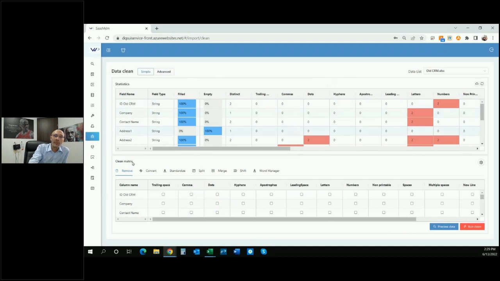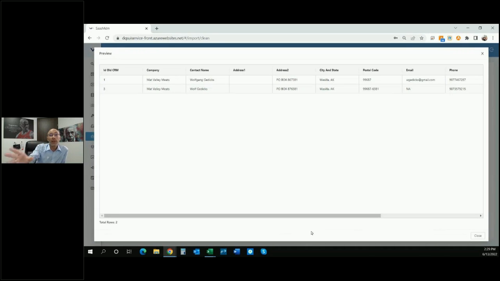Now, if we move over to simple, we're going to have to add those settings here again. But let's take a quick look. Dots and address to and preview data. We can actually preview the changes that are taking place here as we set these rules up. So if you look at the data preview up top, what it's doing here is it's applying the rules and then showing you the preview before you actually produce the changes. So you can see the PO box now exists without the dots here.